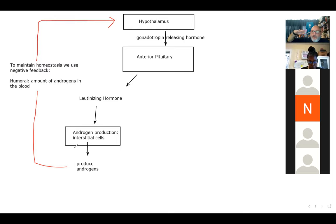So in this case, as we mentioned, males don't really have a true hormone cycle. That's not entirely true. They do have a hormone cycle, but their hormone cycle is typically daily. Androgen levels are a little higher at the beginning of the day and a little lower at the end of the day. But pretty much once a male hits puberty, they reach a certain level of androgens, and it basically stays there till, as we talked about, till 15 minutes after they're dead. So basically, it's getting them at that level and pretty much keeping them at that level forever. It's about as simple a process as can be.